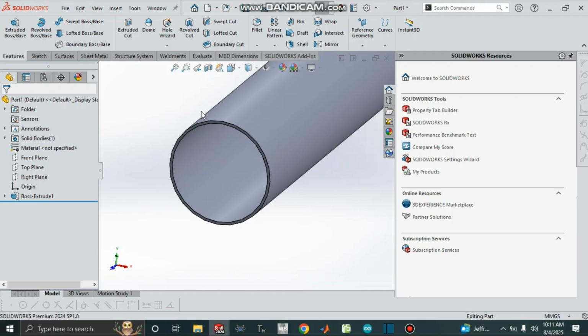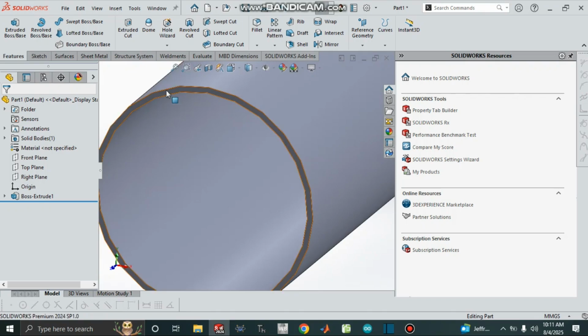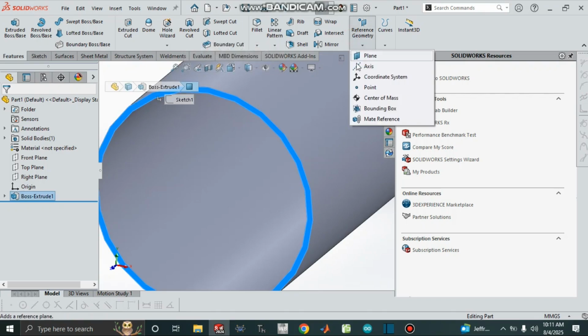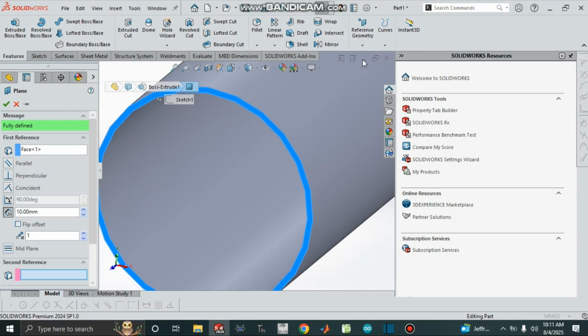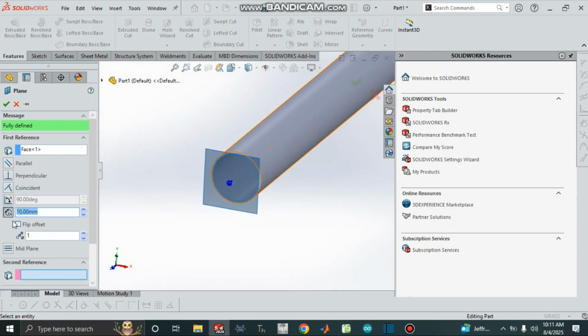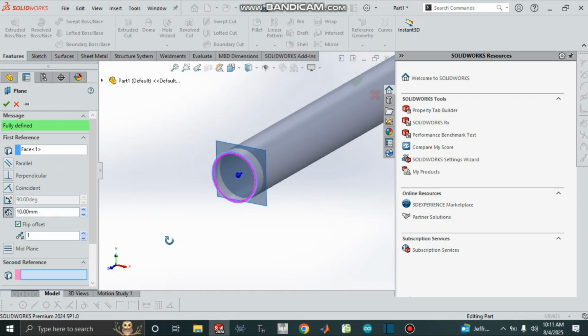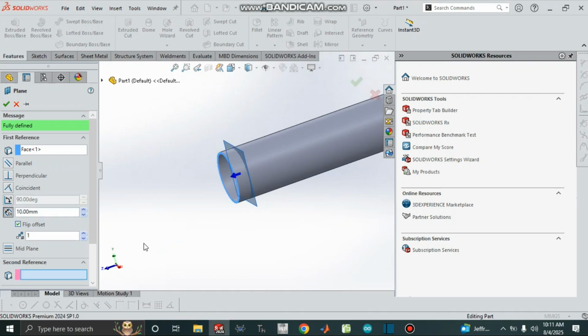So let's first create a plane which is parallel to this first plane at an offset. I decided to make it 50 millimeters.